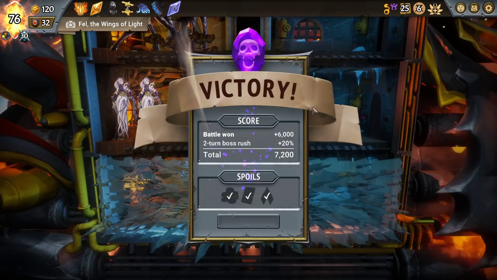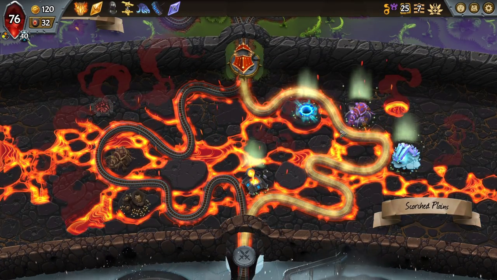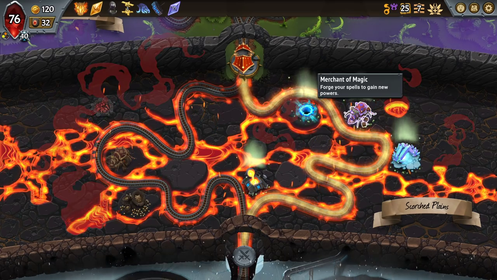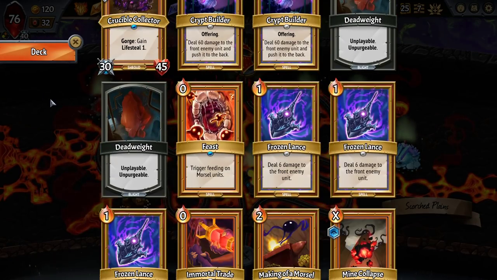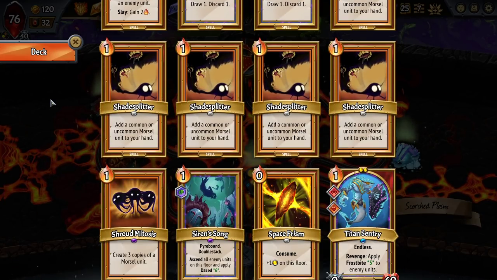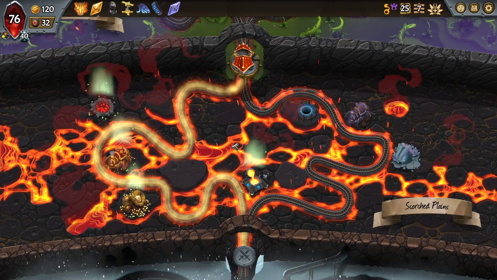I think I need the draw more than I need the energy. I think the Mind Collapse is just tip it towards the draw. More card removal is always pretty effective. It's also cost reduction on my cards if I just go for the Merchant of Magic cost reduce, reroll cost reduce. Which isn't super unlikely for like a Making of Morsel and Shroud Mitosis being made cheaper.